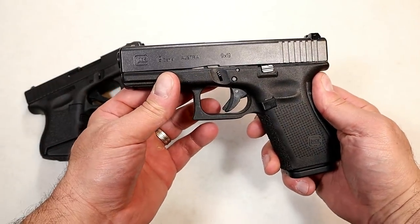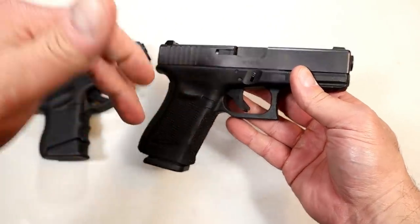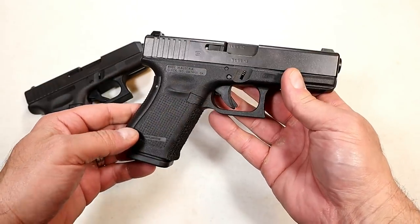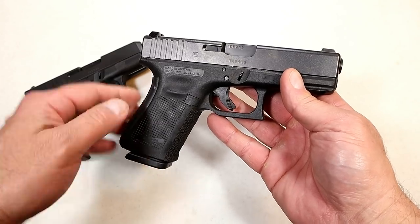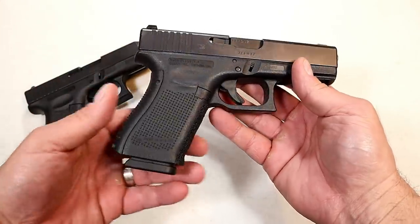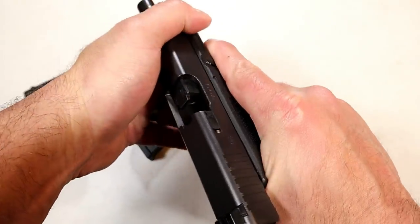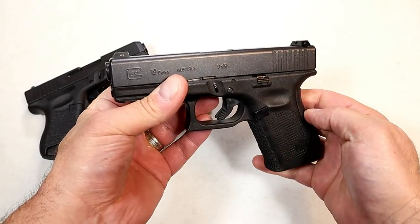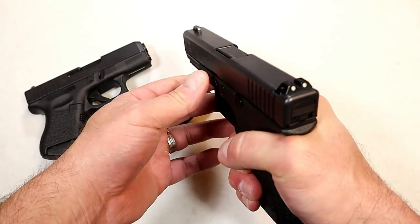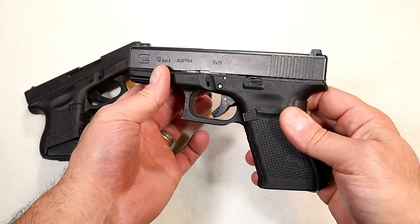Let's begin with Glock, starting with the Glock 19. This is a Gen 4 model — it used to be Glock's most popular handgun; the 19X or 43X may have taken that spot, but the very well-respected Glock 19 remains a strong contender in any category for compact-size handguns. It has 15-round mags, will accept larger-capacity mags, and is known for reliability. This model has sustained no problems — it is very reliable.